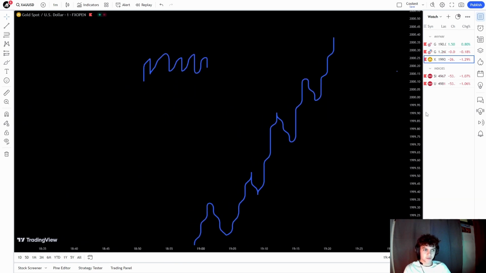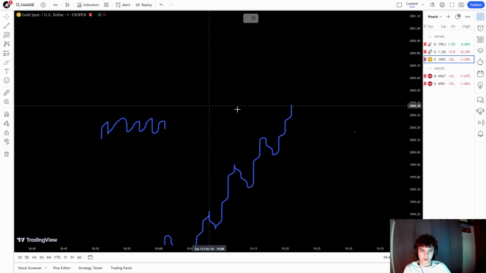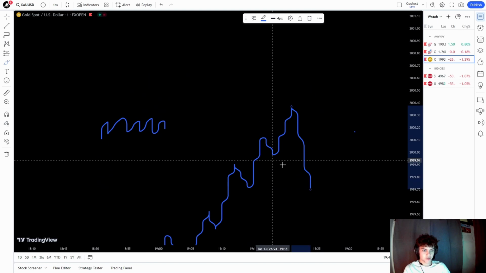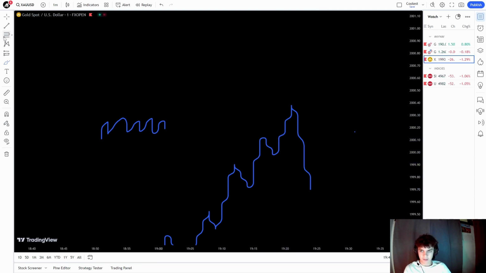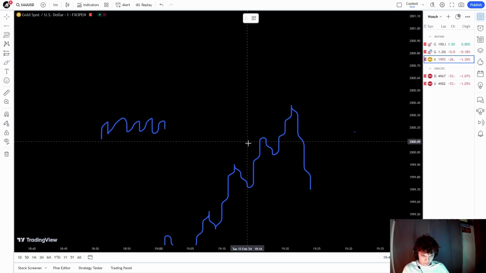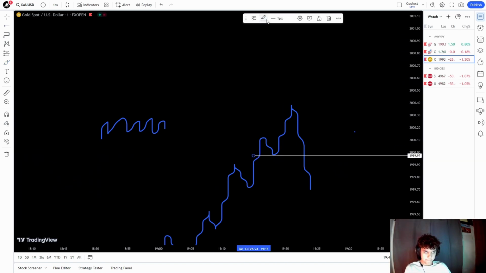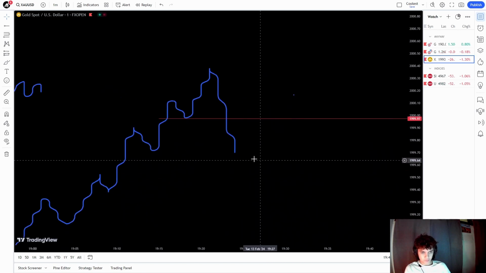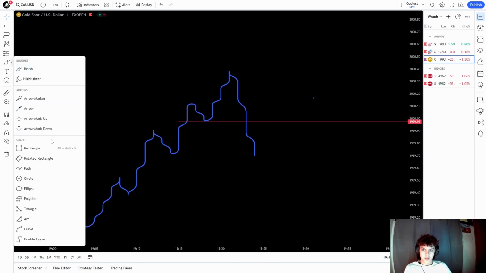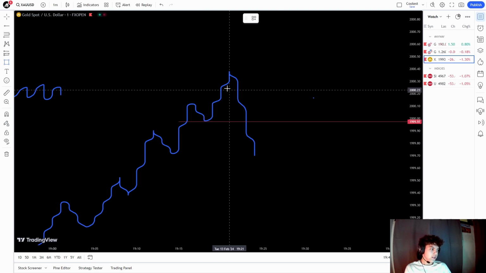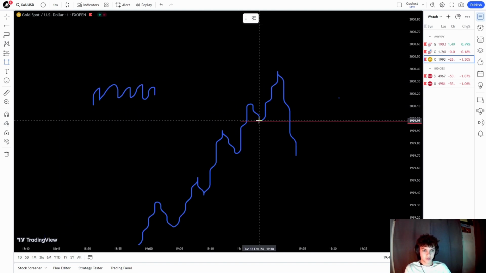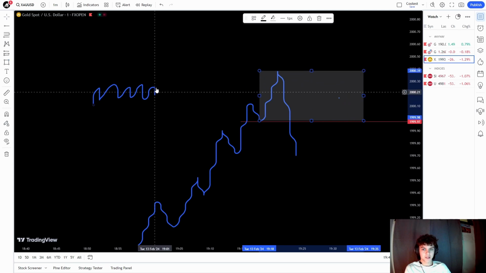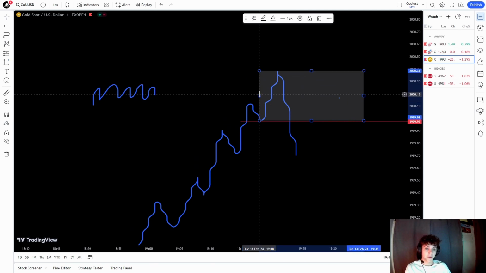Hold on, let me just make it real quick. Okay, a break of structure. This is a break of structure right here, this area. Let me just put a line like this. This is a break of structure. Now, this last up candle after the break of structure is our order block. This whole area, the one that swept the liquidity, essentially.